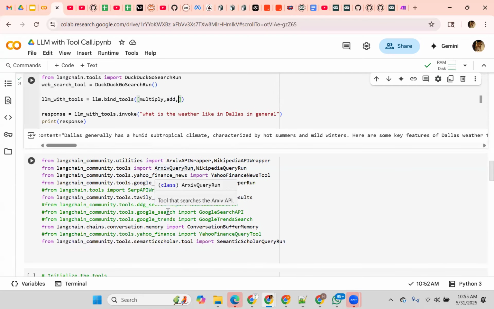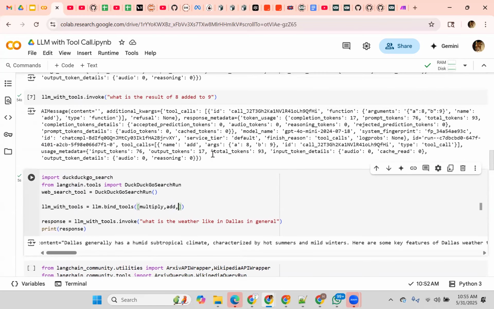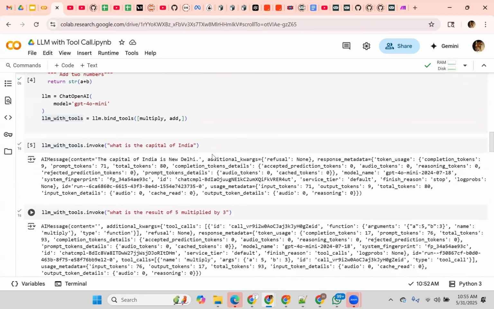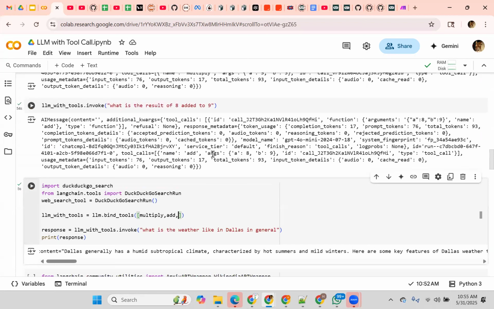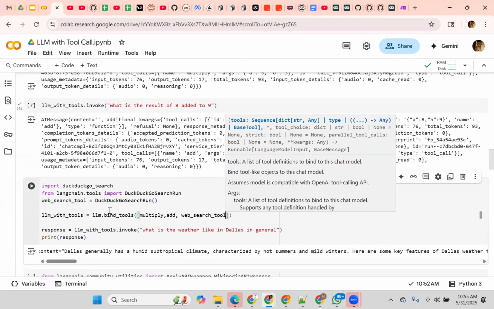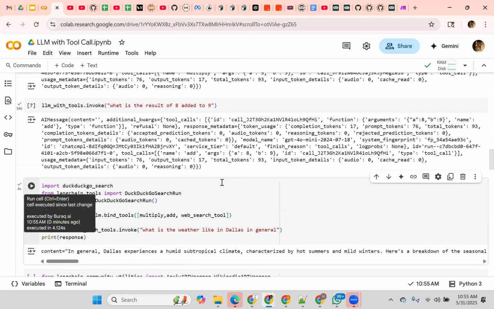I think if you add the web search tool there, it should give a different answer for this general question. It depends on what it feels like. If it feels like using the tool, it will. If it feels it can answer in general, it will. We don't have control over it, but we can influence it with prompts.